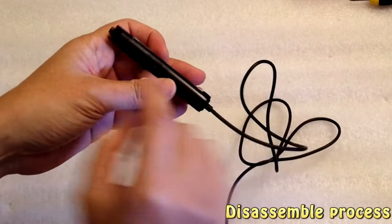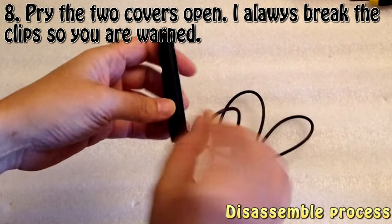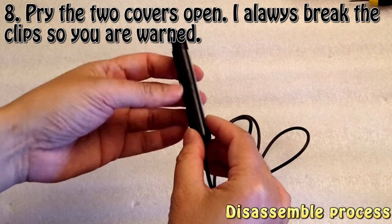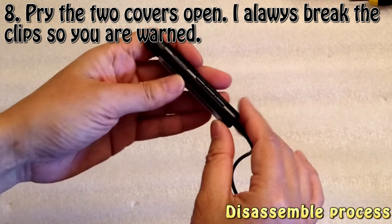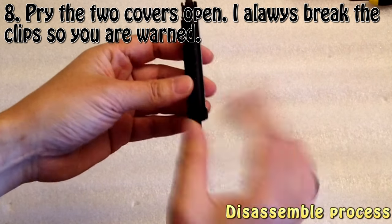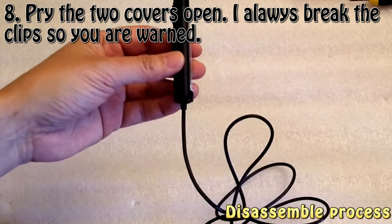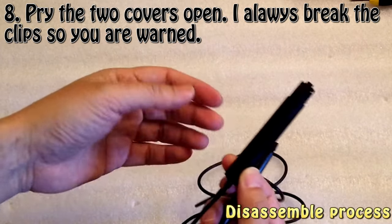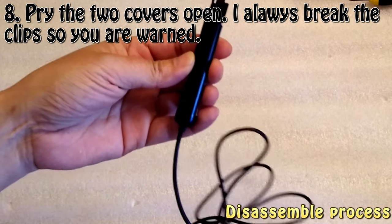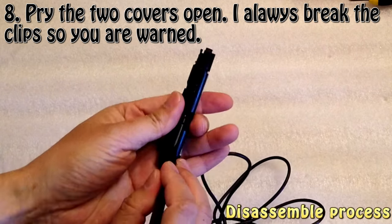And let me warn you that, for me, every time I take this apart, I always break the clippers. I don't know if there is any other way to do it without breaking the clippers, but that's what happens. Every time I open it, it's always broken. But because it is fixed by the screws, so it's okay. But just to let you know, that may happen.